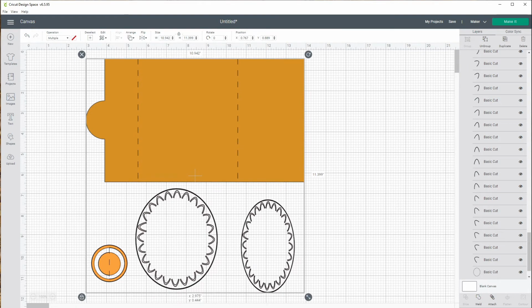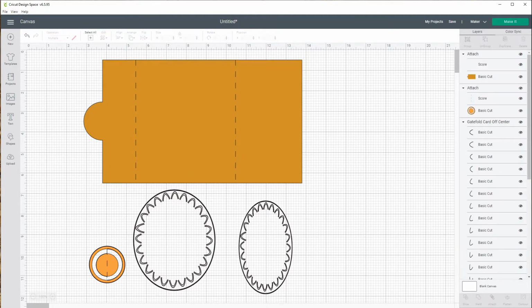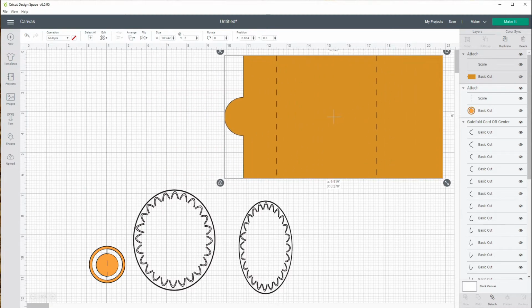Okay, so this is how everything comes in. It is all grouped together. Well, we don't want it grouped right now, so we're going to ungroup it. But I'm going to click on the card part, and I want to look at this. It has score and a basic cut, and you'll notice that this is all attached together already, so we don't have to do a thing with it. I can just move it off to the side.